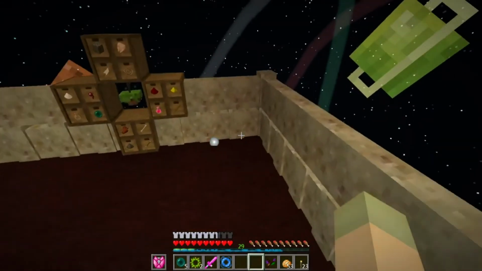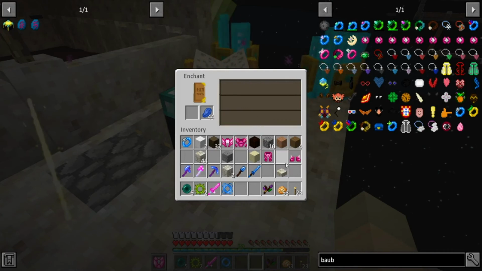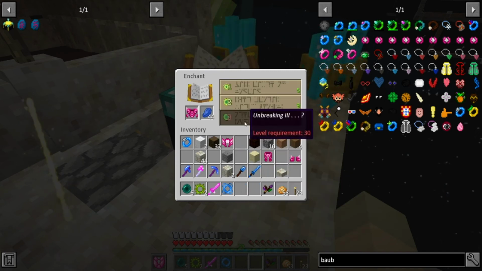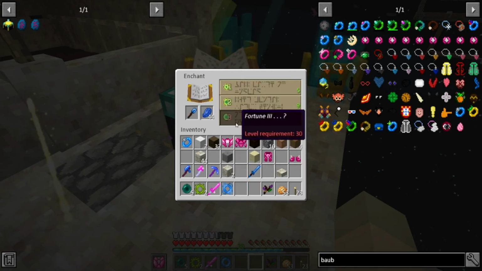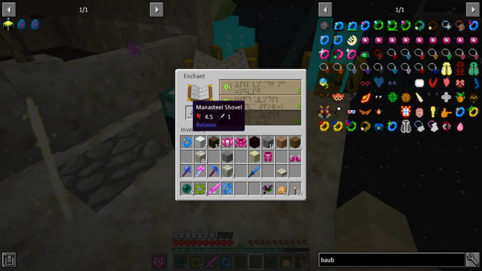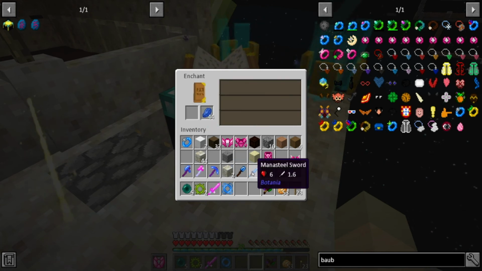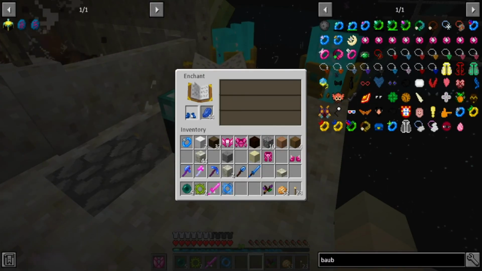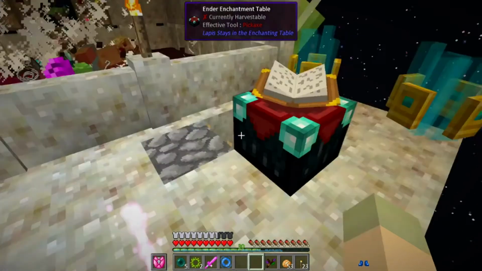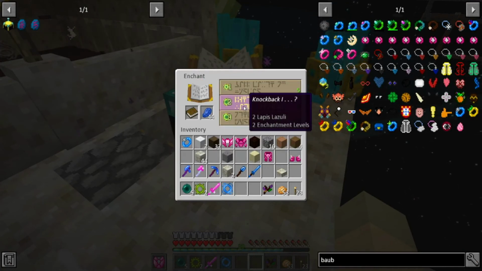I'm almost at level 30 again. Well, not quite there. What is available now? Unbreaking. That's fire protection. Have these not changed because I haven't done a piece of armor? Fortune 3 on a shovel. None of those make me happy. Let's do another book. Infinity! I don't really use a bow.